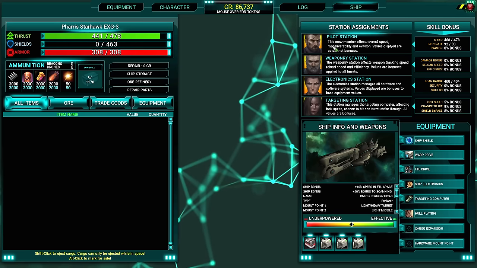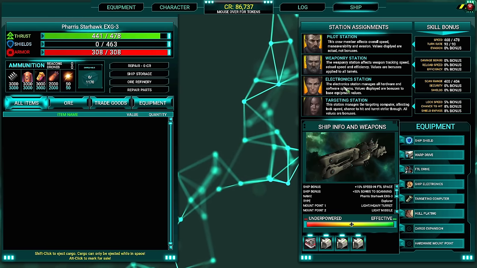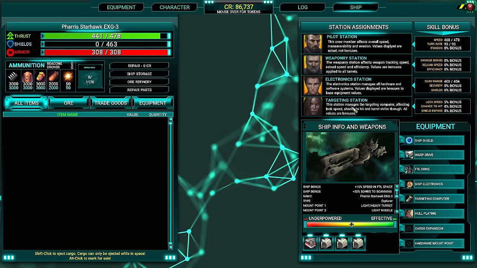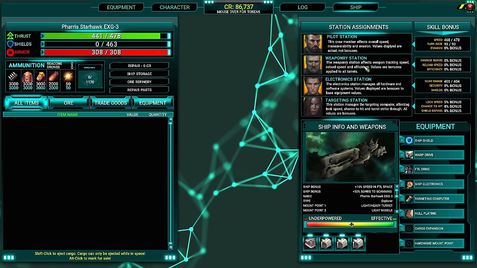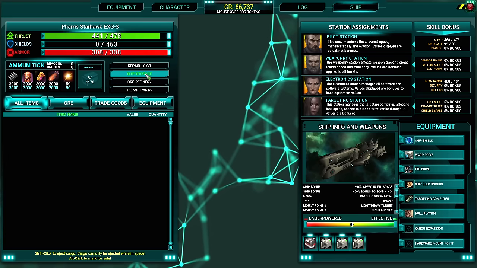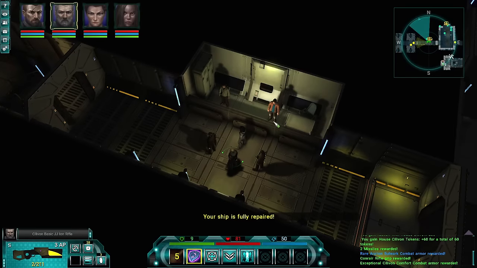And so as I fly around the galaxy, my character is getting better at piloting. My melee lady is our electronics specialist. The targeting station is being run by our shotgunner. Our weaponry station over here is being run by our sniper. All these stats go up and down. You can repair parts on your ship. You can repair your hull with stuff you have left over.